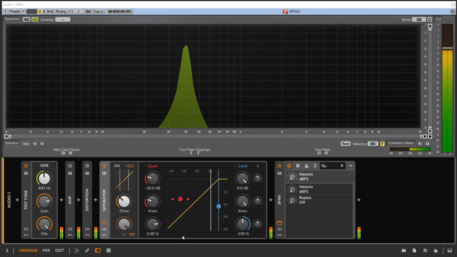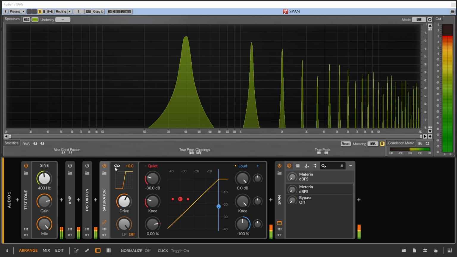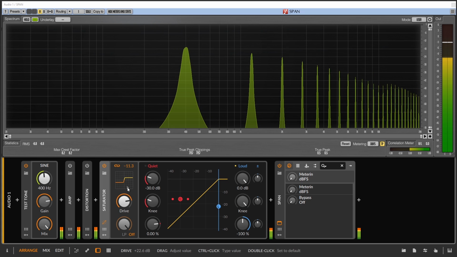All right, now that we've spent a good amount of time looking at the loud section, let's transition over to the quiet section, which is something very unique to the Bitwig Saturator. It's going to allow you to shape the saturation for the quiet parts of the signal independent of the loud parts. Normally that curve works together. So if we watch it when I drive in, and we'll turn on the compensation just so you can see that going down, you can see those two shapes work together in perfect harmony. And this is normally the way that a saturator would work.